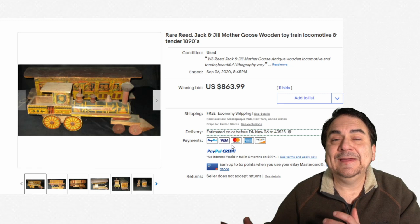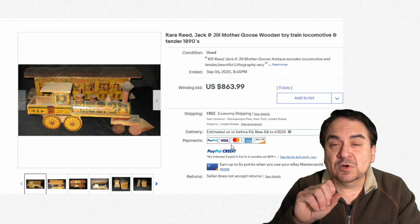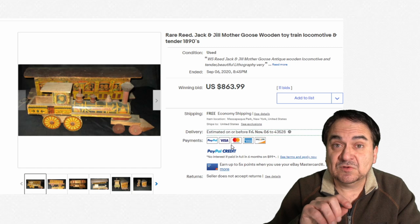These first few here are probably the rarest, but as we go along, you're going to see some that you will run into. If you wait to the very end, we're going to show you some of the most expensive modern-day wooden toys that you can find right now that are missed by many people. So stick around to the end and you'll see something you can find right now out in the wild.